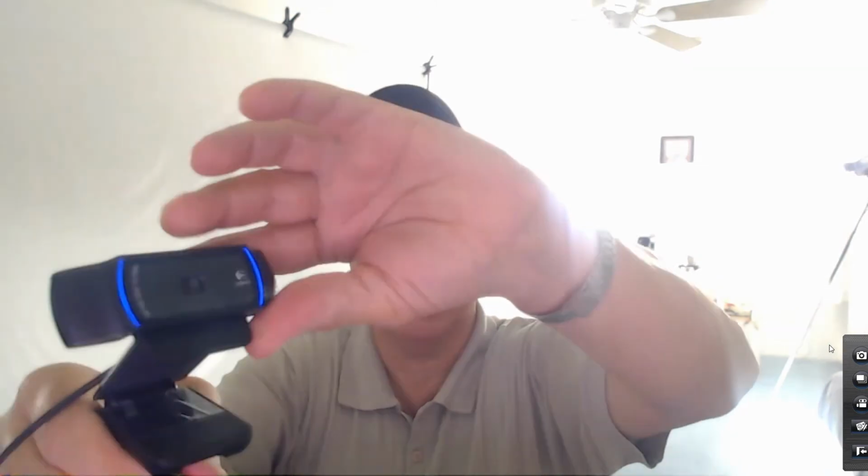I got this thing here with the tripod. This is a Logitech, I think it's the C920, with the nice tripod here. It's a Polaroid one, but it's made well. The metal of it has been milled really good. It comes out like this and extends like that. You can extend the legs if you need to go higher, and it pivots up like this. This guy moves up and down, but for all intents and purposes, I don't need it right there. I'm going to leave it over here.